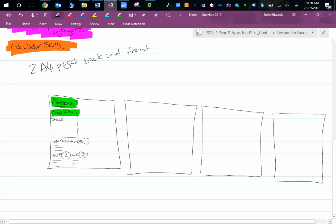So the majority of your notes should be worked examples, how to do things with full working. You need to make sure it's correct. Don't just put in a question from the book and how you worked it out if you don't know that your answer was right, because otherwise that's not going to help you. So we're going to do substitution, and then I'm going to go, okay, well, I also need to do formula.